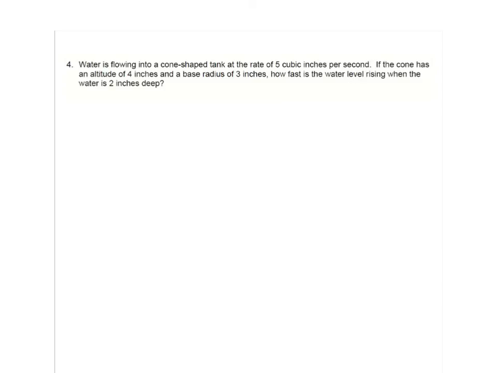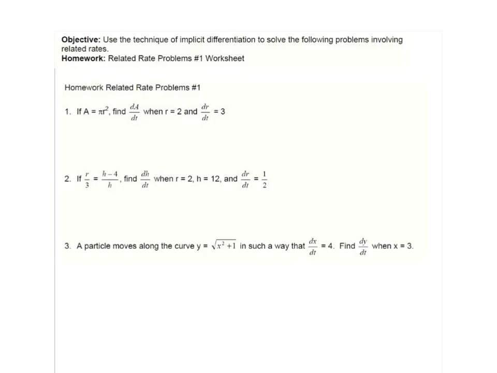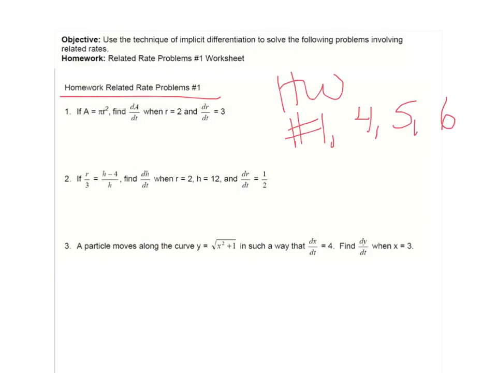We're going to skip number 4. So in your packet, the homework is the related rates problems number 1 page, but only do problems 1, 4, 5, and 6. And I will answer those questions the next time I see you in class, and then we will go on to the second day of related rates.